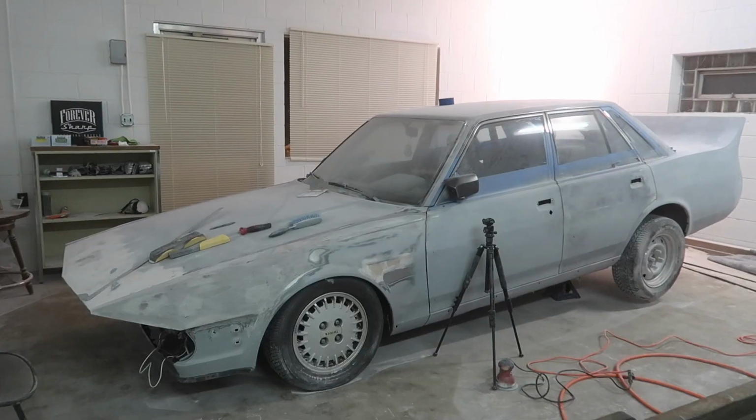We're completely done with this side for now. We're gonna go ahead and duplicate it on the other side, get it to the same exact point, and then from there, we'll probably do the hood all in Bondo glass until it's built up to where we need it. And then from there, we'll be able to go and block it over with Bondo and get it absolutely perfect.